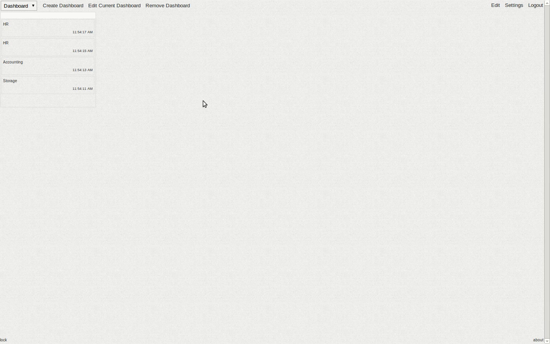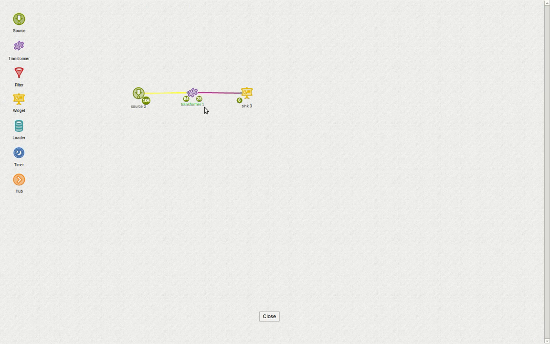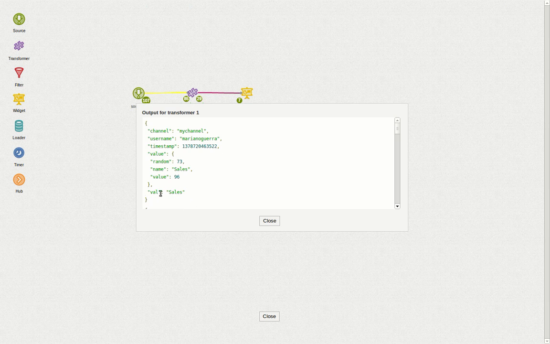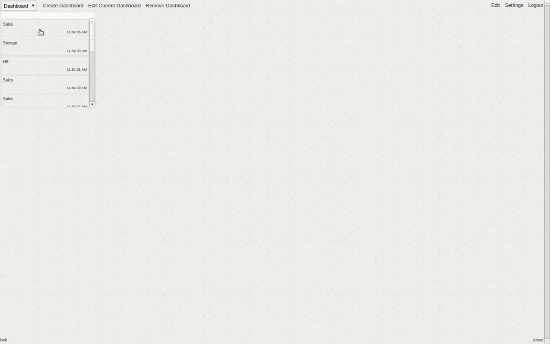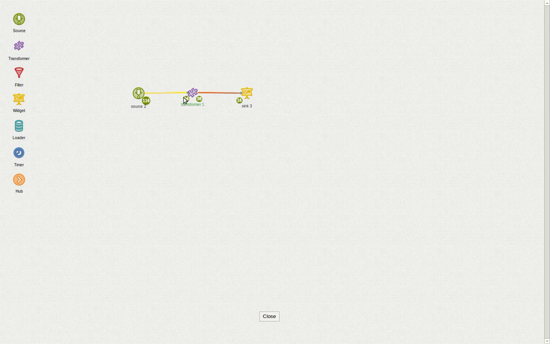Every time an event comes, it will go through the transformer, which will add the val field, and it will send it to the new sticker that expects something that has a val field with the text it has to display. So every time an event comes in, it will display the name of the value field from that event. But we may want to do something more advanced.